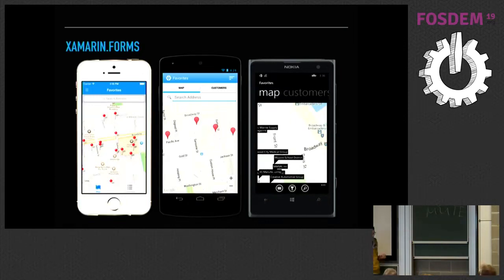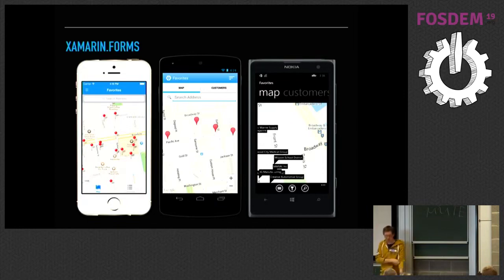At this time, we support deploying Xamarin Forms applications to iOS, Android, macOS, UWP, WPF, GTK, Tizen, GUI.cs, the one you saw earlier, and probably still a few others. So at Xamarin, we maintain the backends for iOS, for Android, for UWP, for Mac. All of the other backends, WPF, Tizen, GTK, are contributed by the community. Tizen, if you don't know, is the OS that runs in your Samsung TV or in your Samsung dishwasher. So if you want to run an application on your dishwasher, it will be a Tizen one. Tizen also supports some wearable devices.